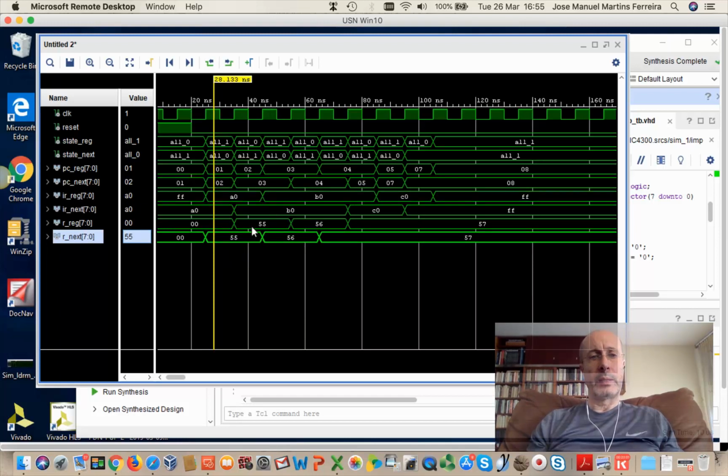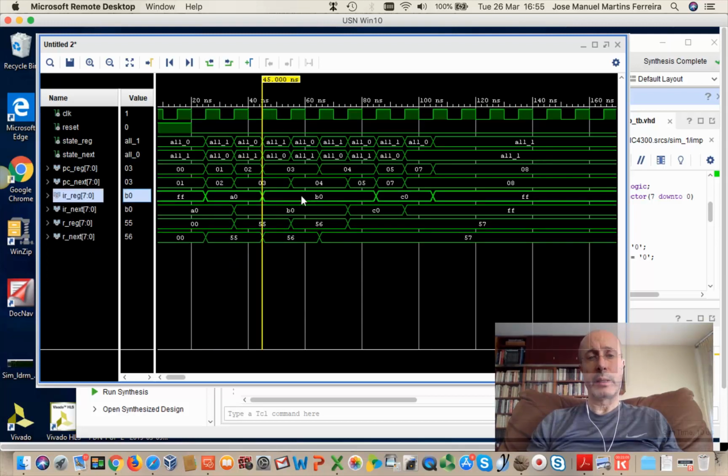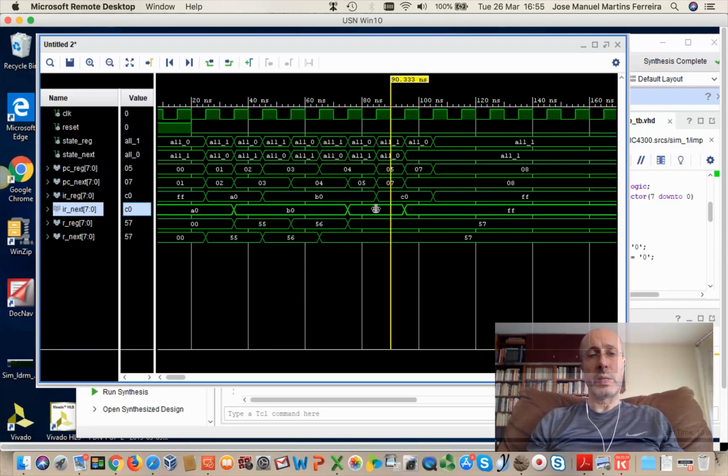And then we will move on to the next instruction, which is increment the data register, and this instruction is executed twice. So you see that the state goes from 0 to 1, 0 to 1, and then after a while we end up jumping into the C0 address.